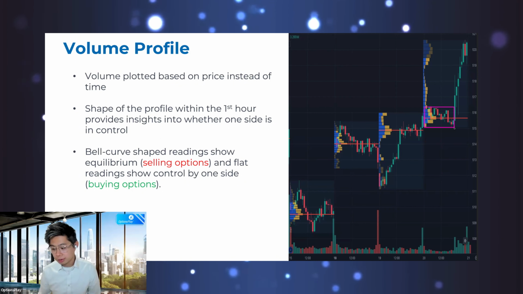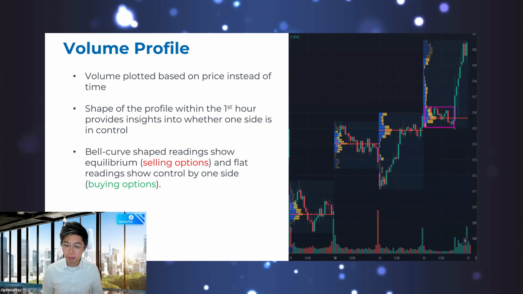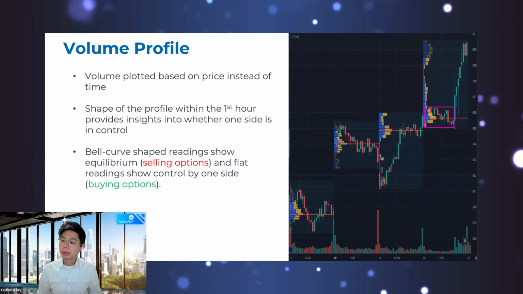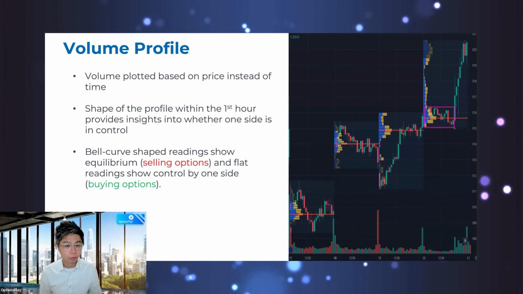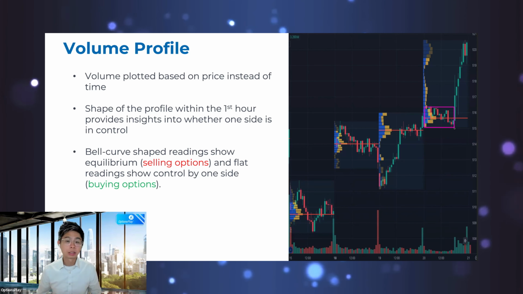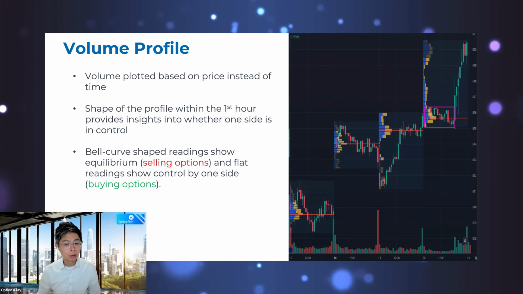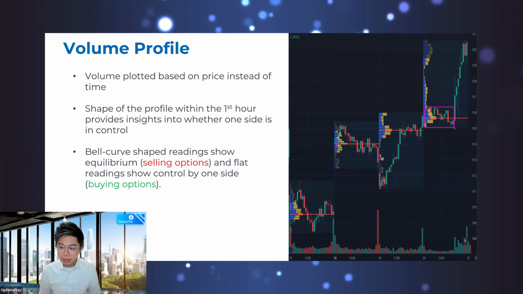So if you find yourself saying, hey, I don't have the time to sit in front of my computer from 9:30 to 4, just keep in mind that 0 days to expiration strategies may not be suited for you, because these are things that do change. Sometimes they change on a dime, and sometimes they change very late in the day.